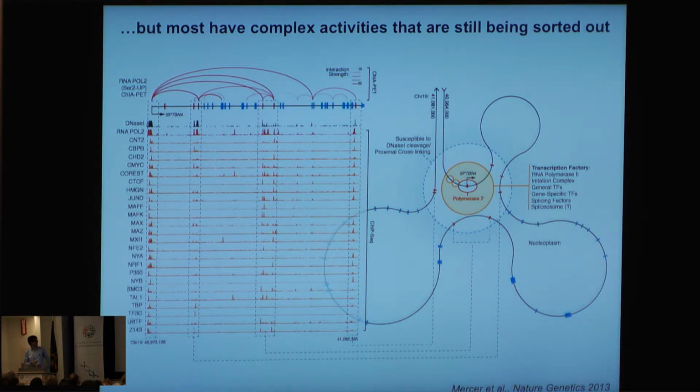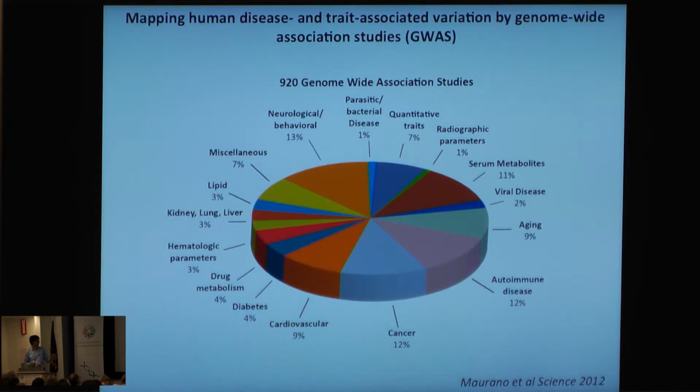So the question you might ask is, why hasn't this all been answered yet? But first, step back just before we get there. As Neville and George mentioned, one of the reasons why this is such a pressing issue is that the bulk of energy in human genetics in the last more than 10 years has gone into genome-wide association studies and is moving towards whole genome sequencing.